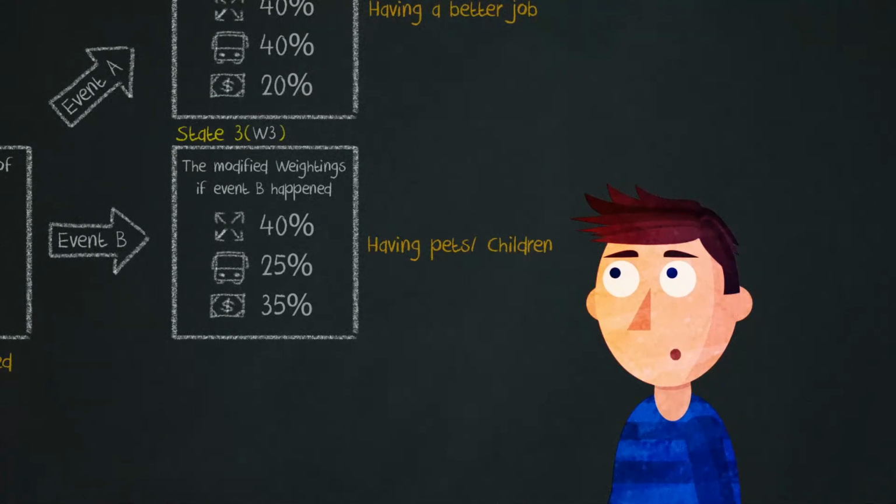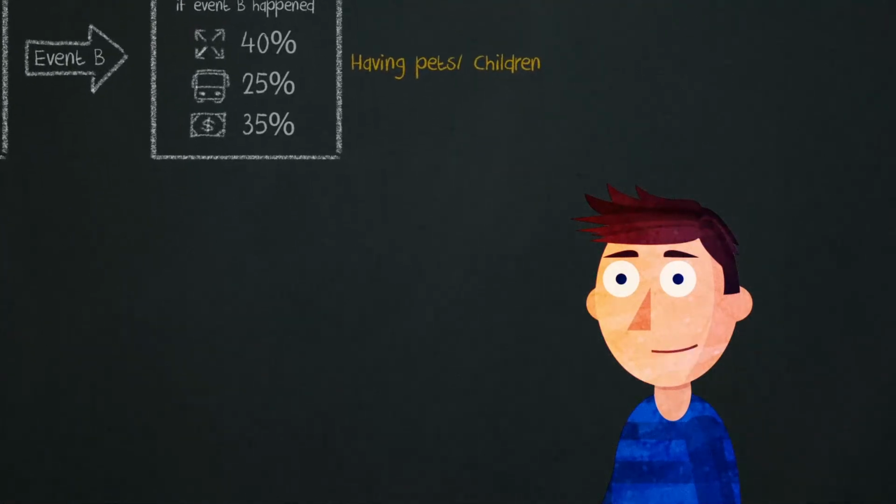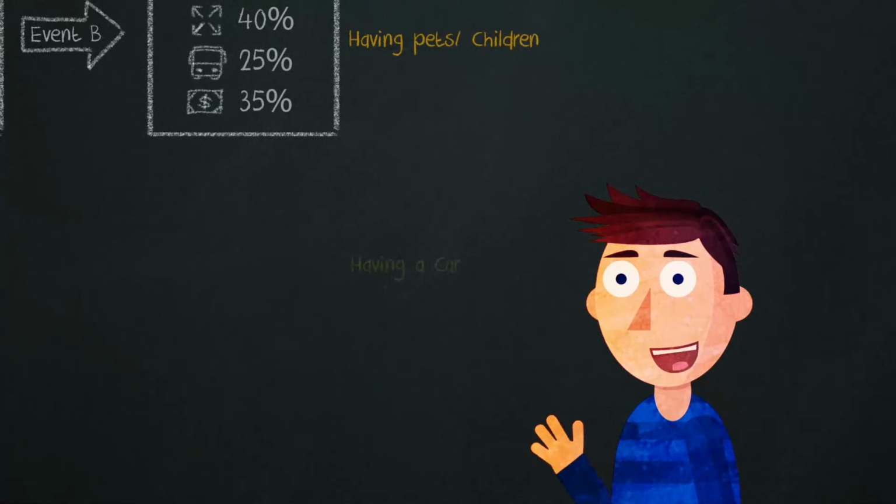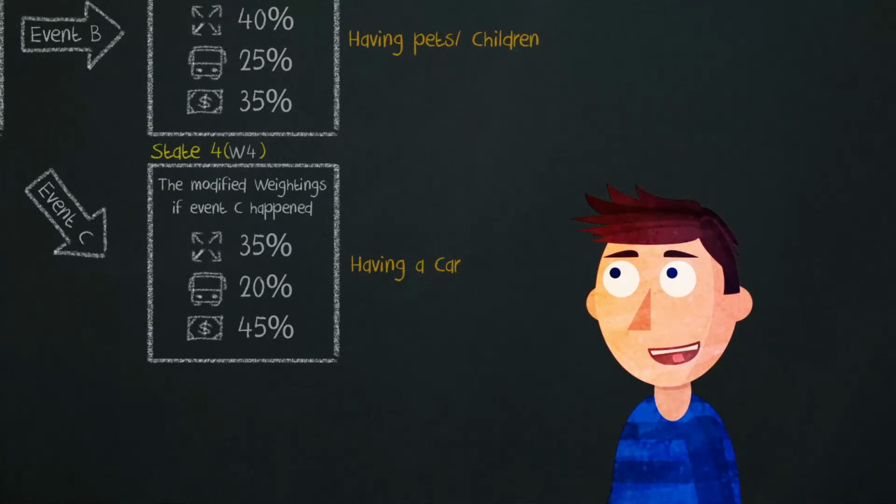To make this example more interesting, let's add a third scenario. Assume that you currently have no driving license, but you may decide to get a license and buy a car. You are still unsure about this. To consider this as well, you can add another state in which you see yourself having a car. In this state, the weighing of the criterion of accessibility to public transport loses value, because under this scenario you would have a car and you would not care as much about public transport.